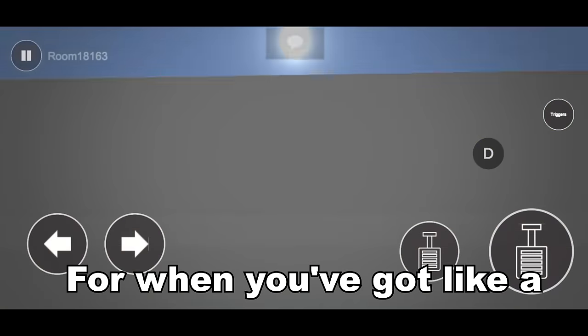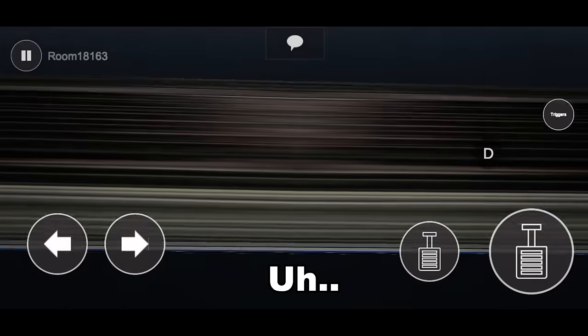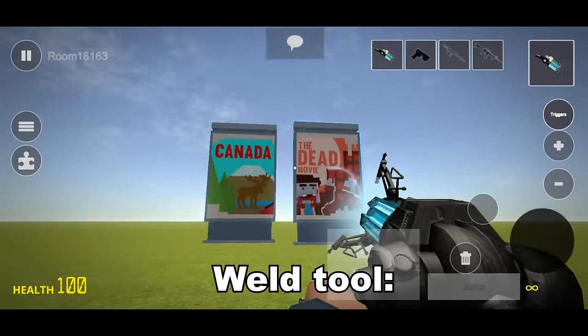You know, this is for when you've got like a really big party or set. Help! Oh my god, what the hell is happening? And there's also the weld tool.